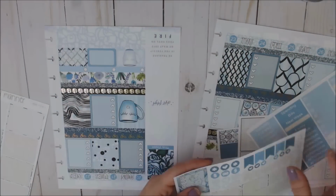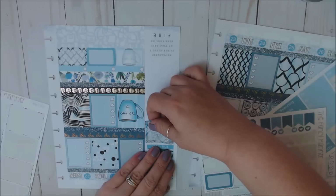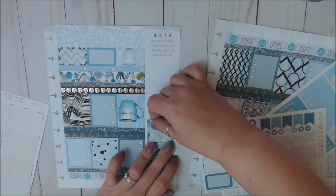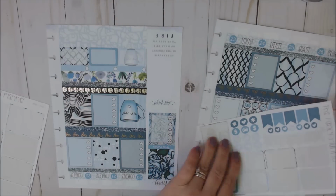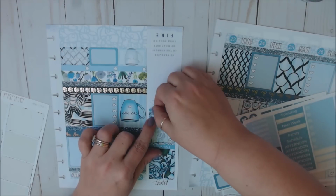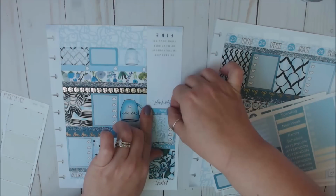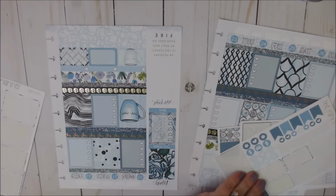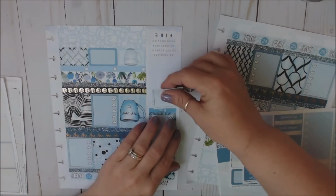Okay, so then, now this doesn't have seven boxes or seven hearts. It's only got five, but that's okay because I will just make it work with how I'll need it. Okay, and then I'm going to need, now this, it doesn't matter because I do cover it with another sticker. So I'm just going to put this one down that says bills, even though it's not going to be for bills. This next one is where I write down the shops that I PR for and then check them off as I'm planning. There it is. Okay, so then this one. So I've got two sheets completely used up, which is awesome.